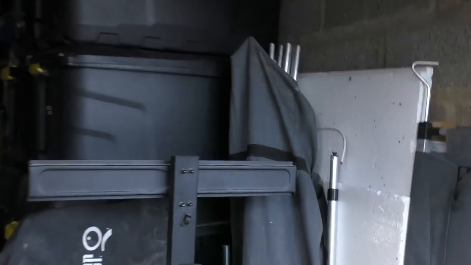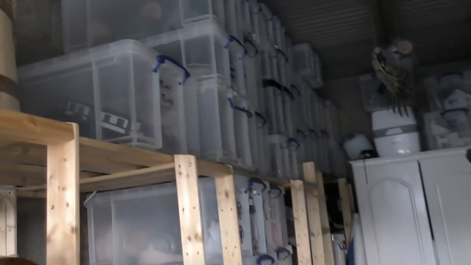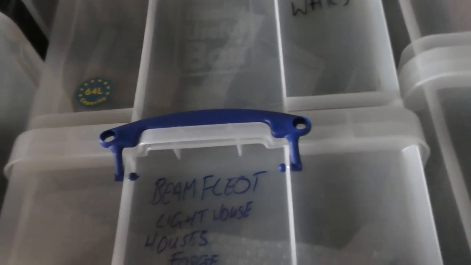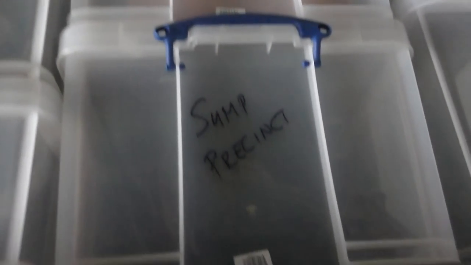This is the garage where all the terrain is kept. This is all Magnathea Builder of Worlds terrain, what we've got here. Dunlending scenery, Burrows and Badger stuff. You might remember some of this being built. Benfleet, roundhouses, town walls, more Benfleet, the fighting pit. Remember that one? And then we've got Star Wars stuff, Benfleet Lighthouse, the Sump Precinct for Necromunda. This is all Necromunda stuff down here.